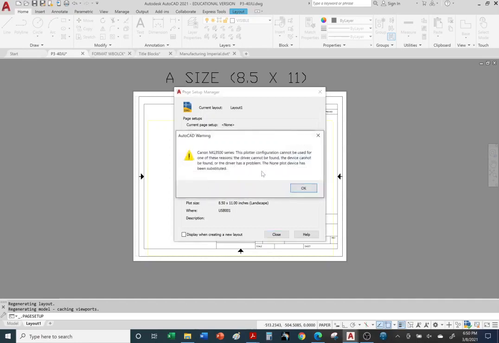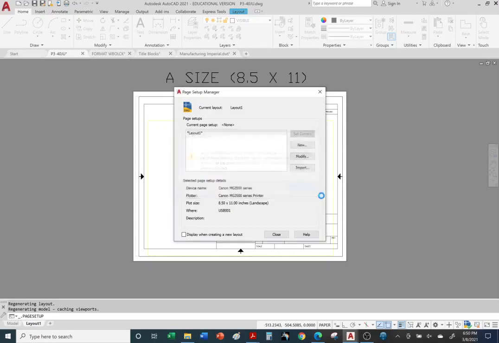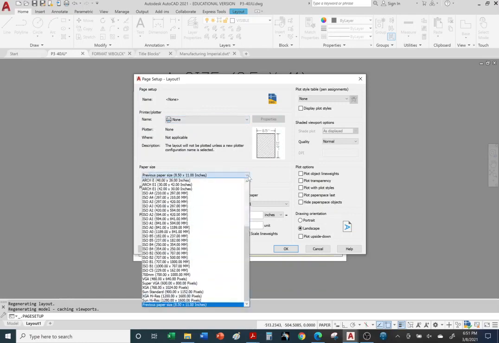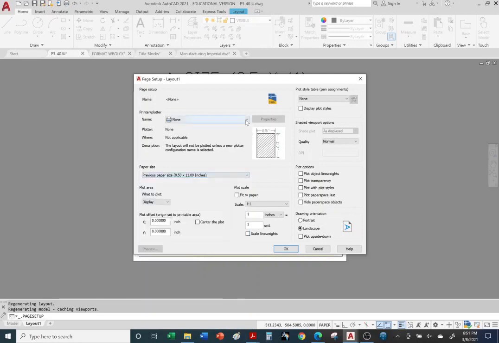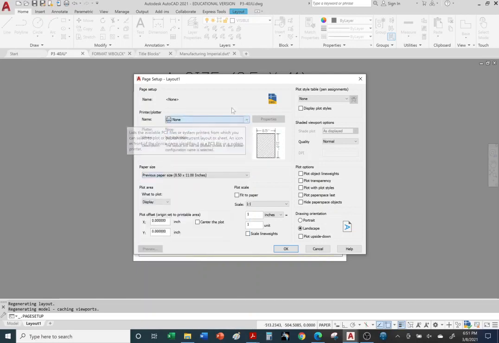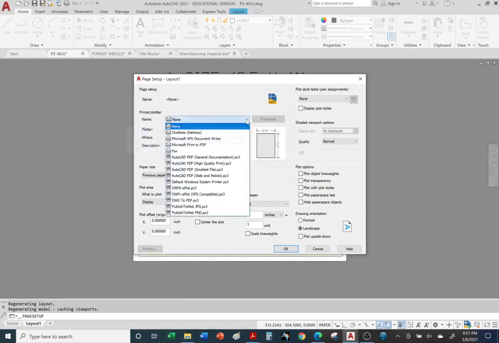Currently, I don't have anything connected as far as a plotter or a printer. So if you're just connected to one of your home printers, typically you'll be limited on what sizes are available to print. Let me go to, oh yeah, don't have mine listed here.